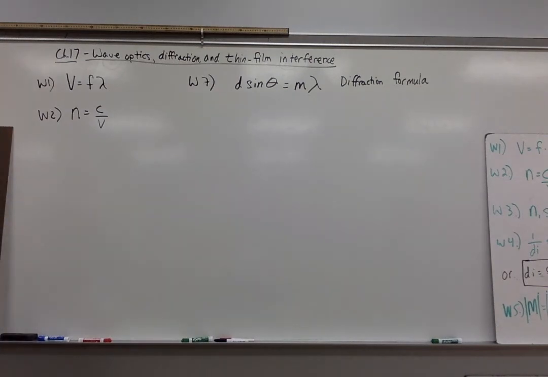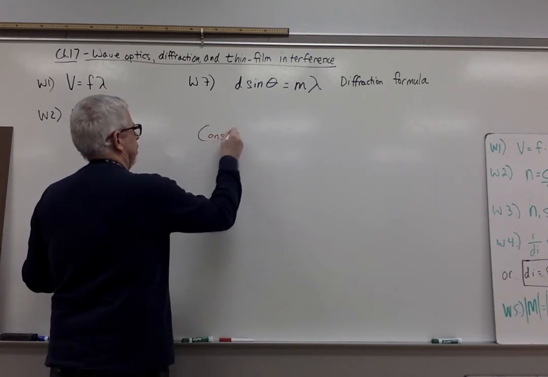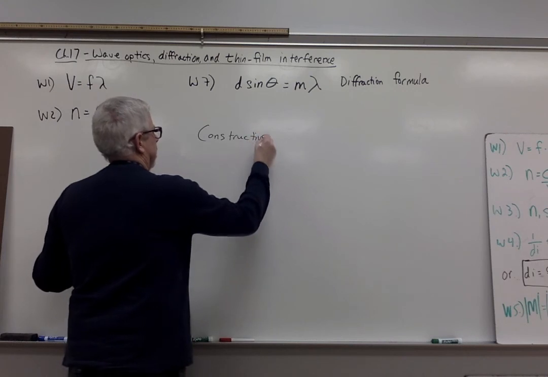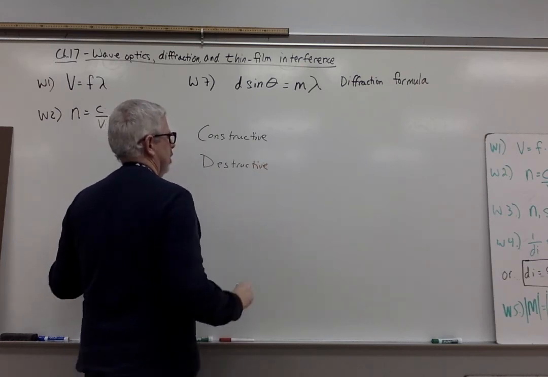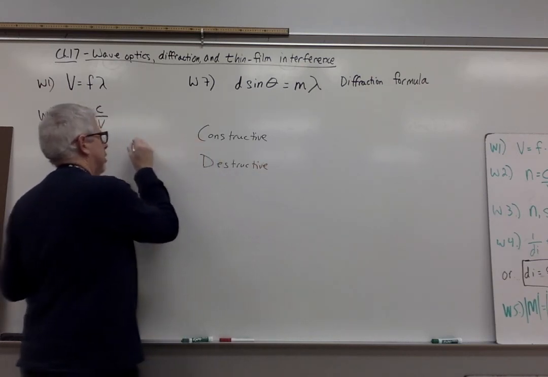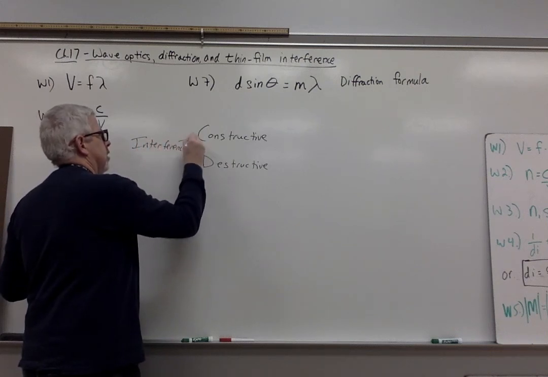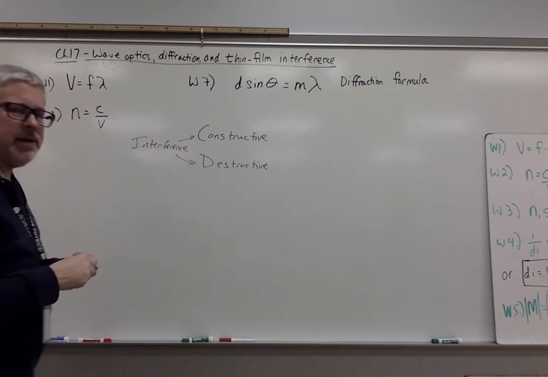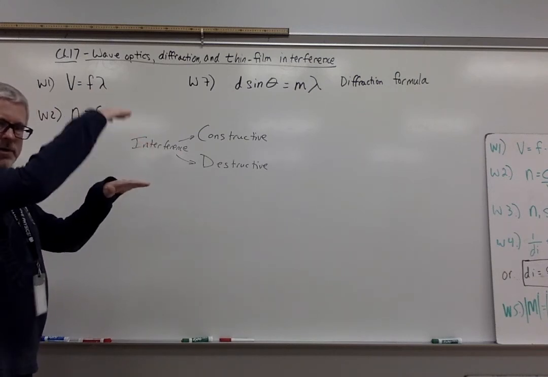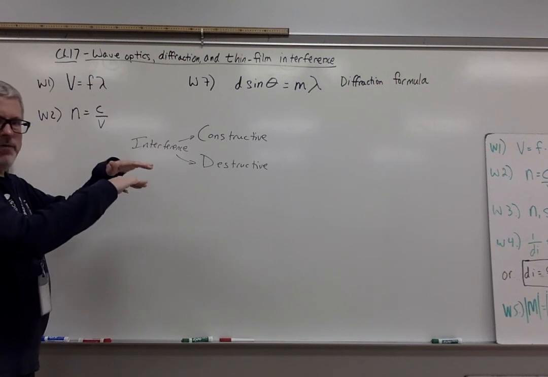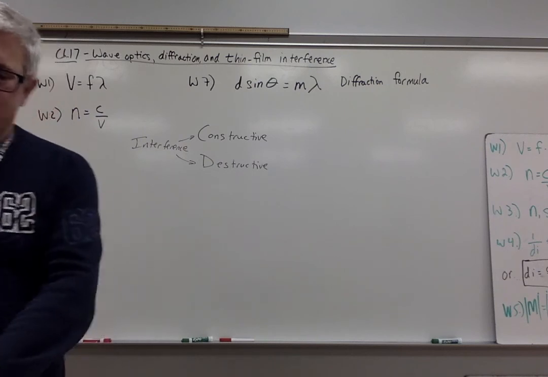The beginning of all of this deals with constructive and destructive interference. Constructive interference happens when waves line up in such a way that you get crests and crests, which gives us a little crest and a little crest, gives us a bigger crest. Trough and trough gives us a bigger trough. So we get a larger wave, a larger amount of energy at that point in time.